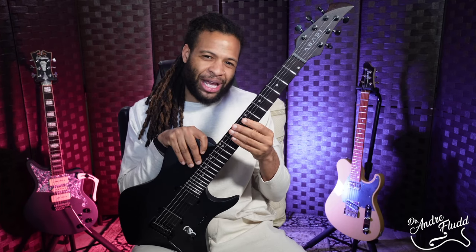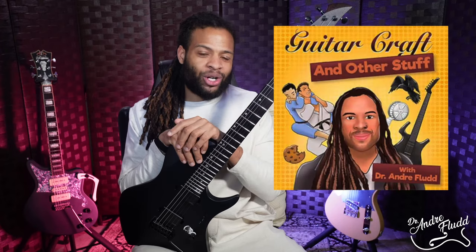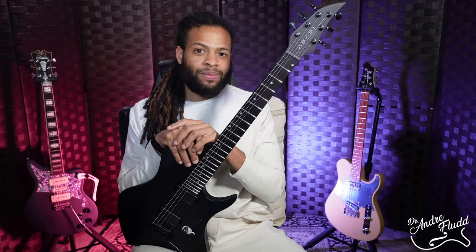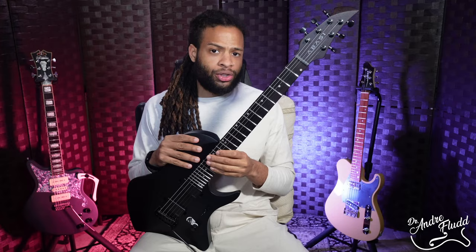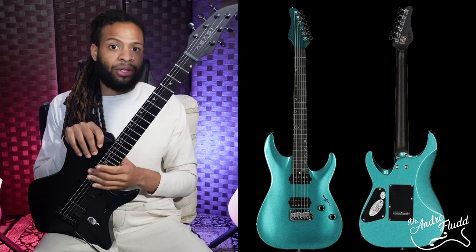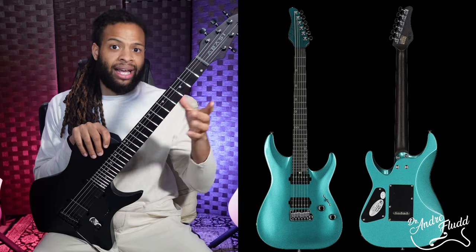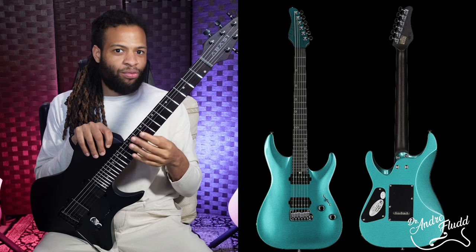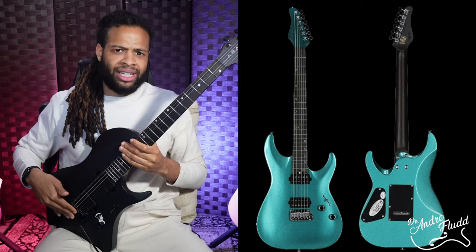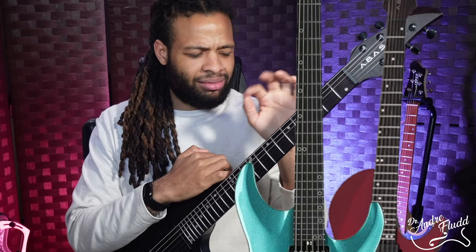But when I saw the Abasi guitars and when I purchased one I just assumed I was getting a very ergonomic design — which brings me to my conclusion. By the way, if you like this very nerdy talk that doesn't have any type of guitar playing in it, you'll want to check out my Guitar Craft and Other Stuff podcast — I'll link it below. The closest thing I can compare this Abasi guitar to is the Aaron Marshall signature guitar by Schecter. That guitar and this guitar have very similar specs: they both have locking tuners, a one-piece neck, ebony fretboard, jumbo stainless steel frets, a 12 to 16 inch compound radius, and also the Gotoh 510 bridge.